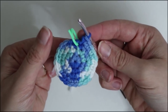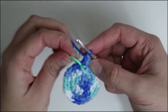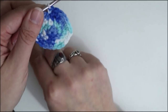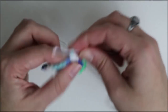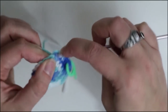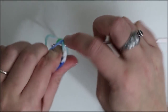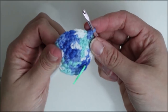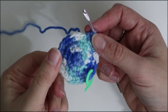At the end of round four you should have 24 single crochet stitches. Moving on to round five, which is the same pattern as round four: one single crochet into the first, one single crochet into the second, and a single crochet increase into the third stitch. Go ahead and finish up this round — you should have 32 single crochets when done. Then we only have one more increase round before we are to the center of the body.